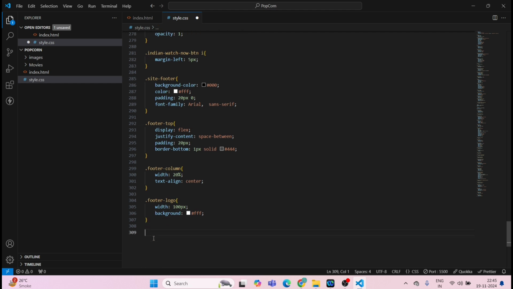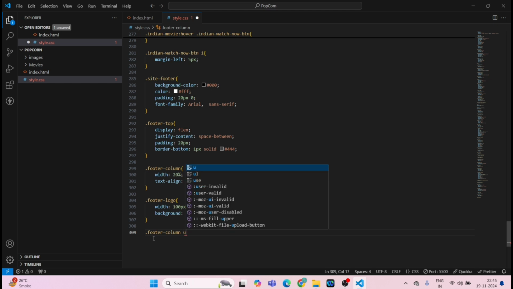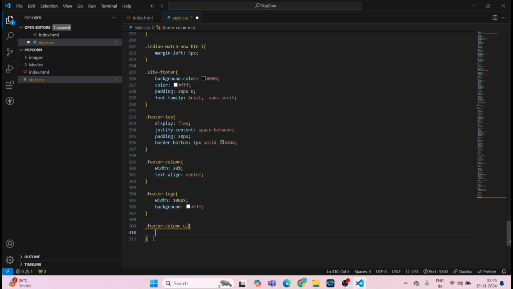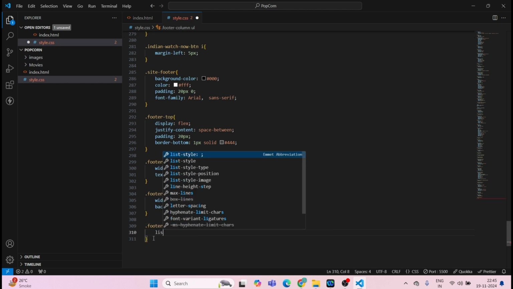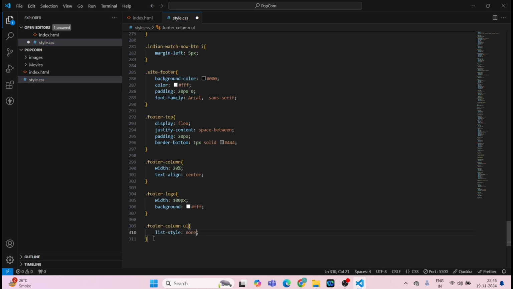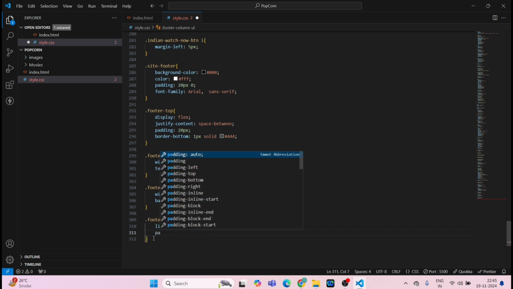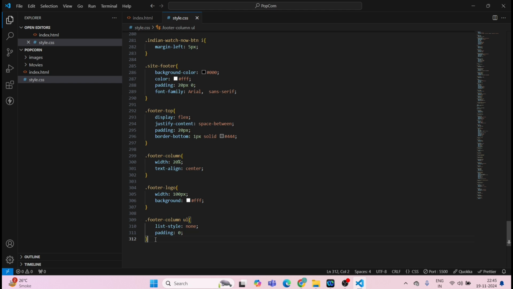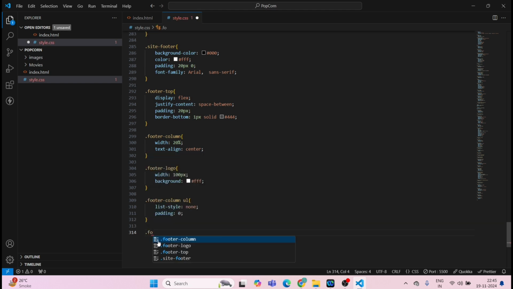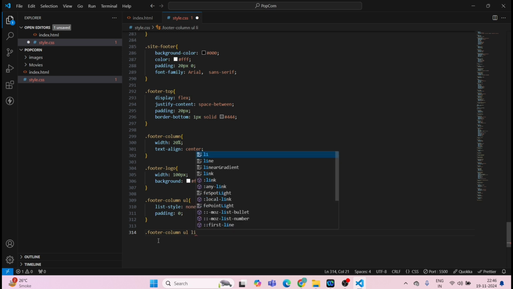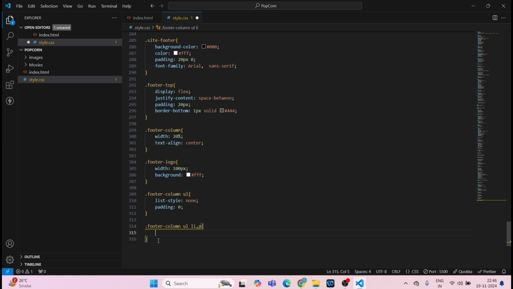Then we have the footer column UL, list style none. Padding will be 0. Following to that we have footer column UL, then we have LI and P, both LI and P. It will be margin 10 pixels top bottom, 0 pixels left and right.